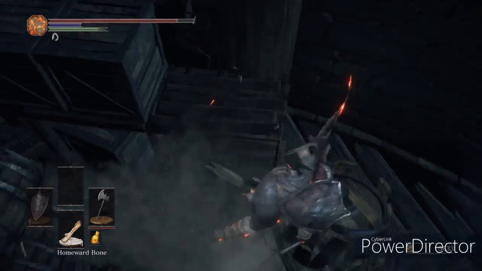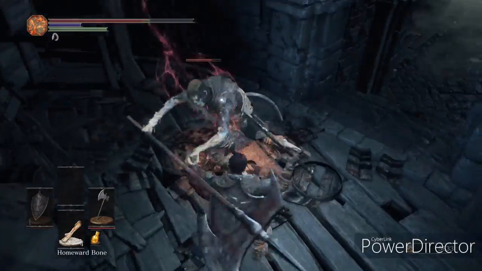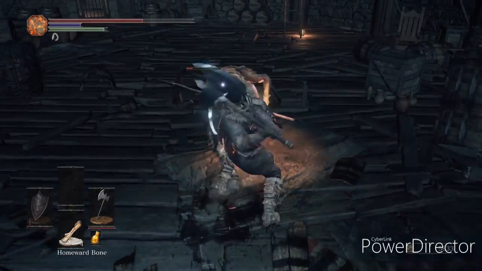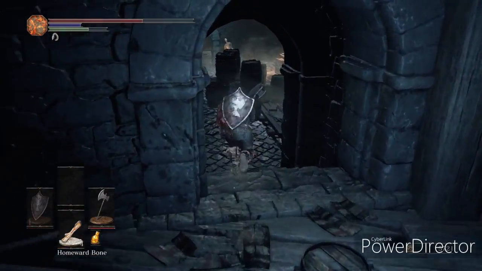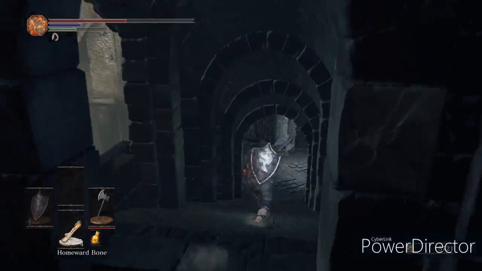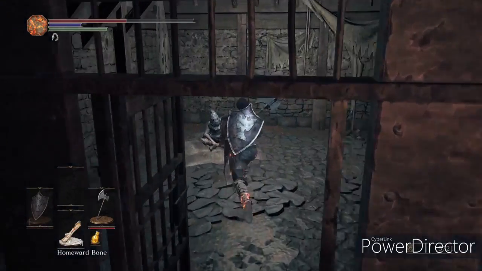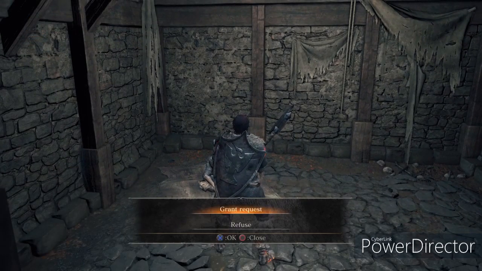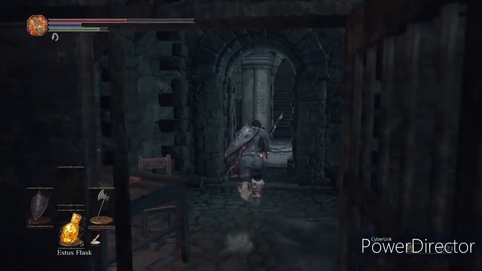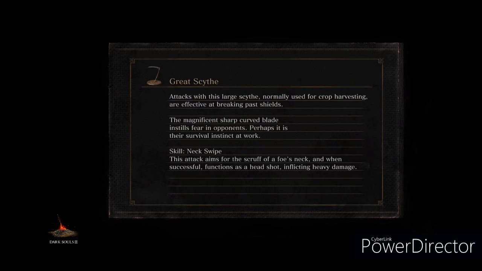Up here, down, roll to avoid that. Hang on, get out of my way. This guy will throw firebombs at you, but I don't care. And we will get Grey Rat out. Just go through his dialogue and say that you will grant his request. He'll give you the Blue Pure Stone ring and he will go to Firelink. We're going to redo this and go back to the last bonfire.